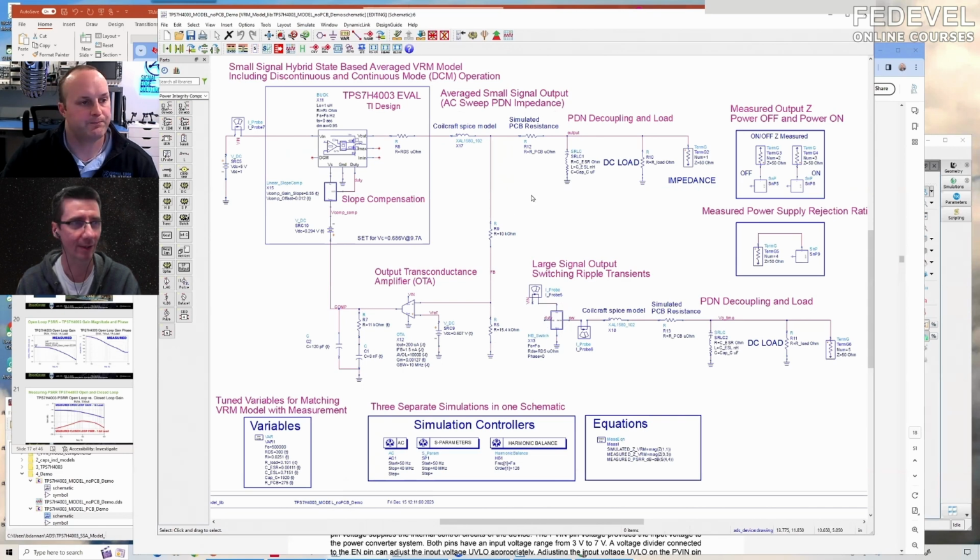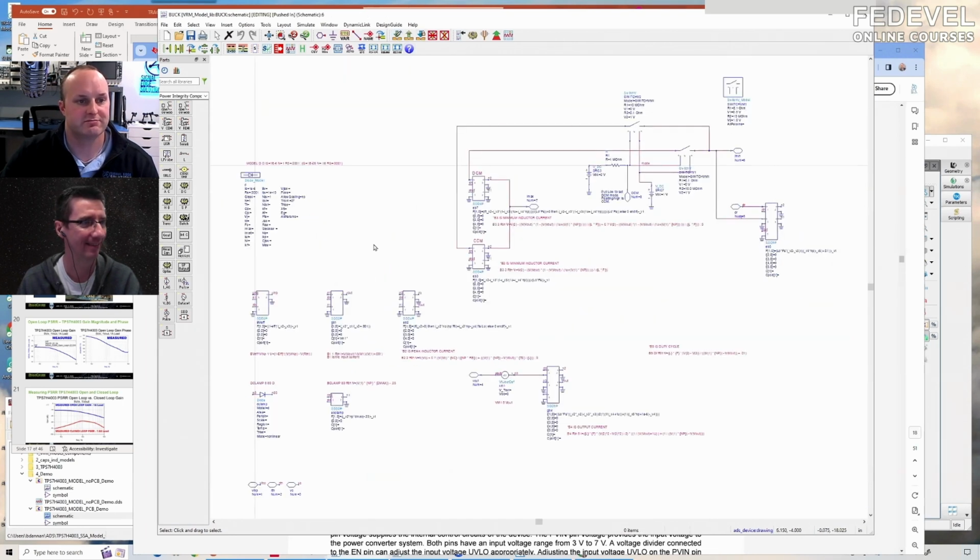Can we have a quick look also inside of these blocks? I'm just curious. Sure. You can see it's just going to be a bunch of equations. So you have your half bridge inside this small signal model that's creating that half bridge switching effect based on your duty cycle, and the output inductor, which is creating that LC filter with your PEN. These are all behavior blocks, and these equations are setting the behavior of those blocks. These are standard equations that are in every SPICE power supply book from Steve Sandler. There's another gentleman, I have a bunch of his books, I can't think of his name. He's a French gentleman who has written tons of great power supply books. But there's nothing special about these equations.